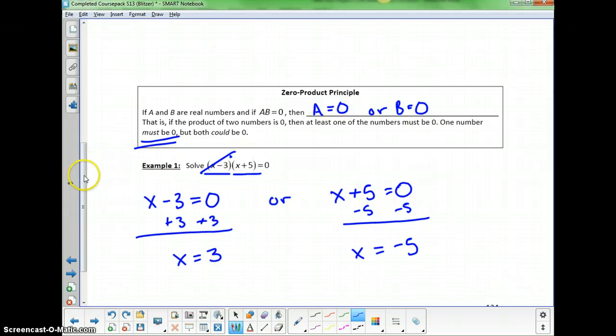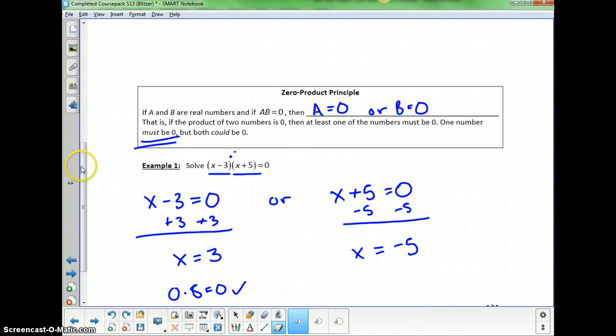X equals 2/3. Okay, so as I said before, most of these problems will have two answers, but I had to say most because there are some that will only have one. Okay, we may also see some that have no answers. Perhaps if I can't factor at all, I wouldn't be able to get any answers.